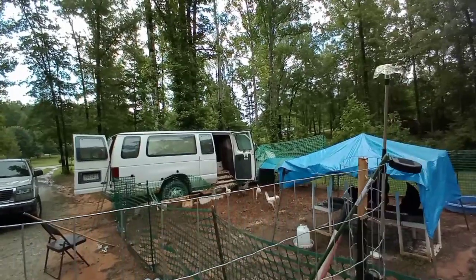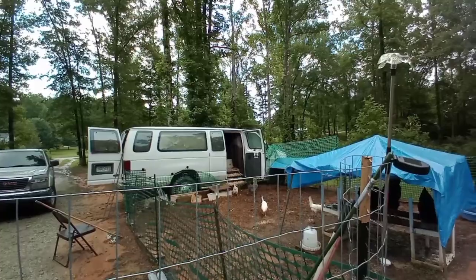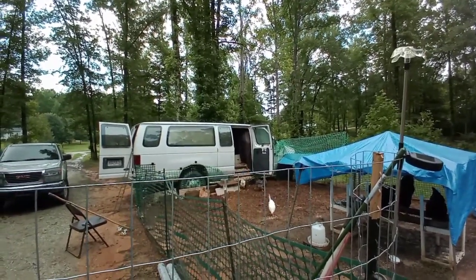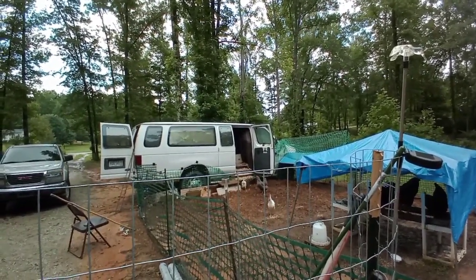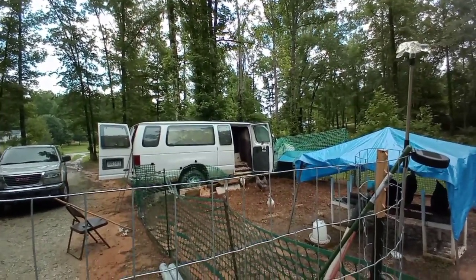That van — you can't see in the front windows but it's filled with junk. I'm going to see if I can get all of that junk out, remove the seats, remove the carpeting, remove the headliner — or maybe leave the headliner — and figure out another roosting area up there in the front.